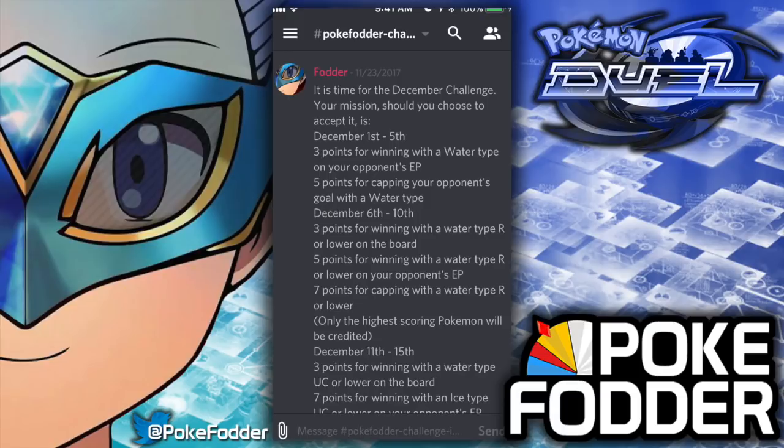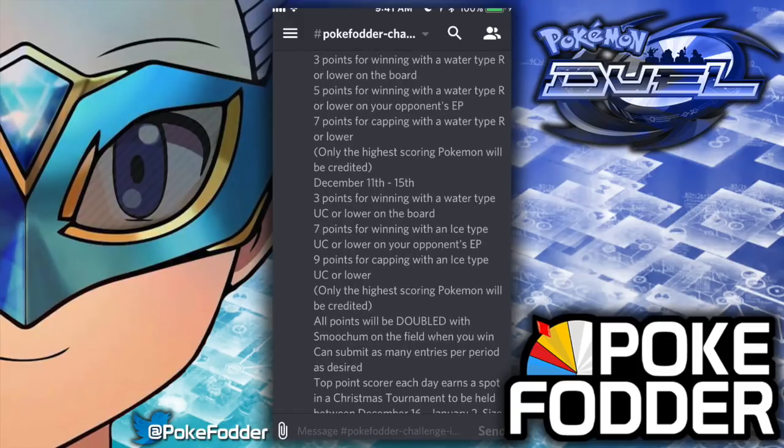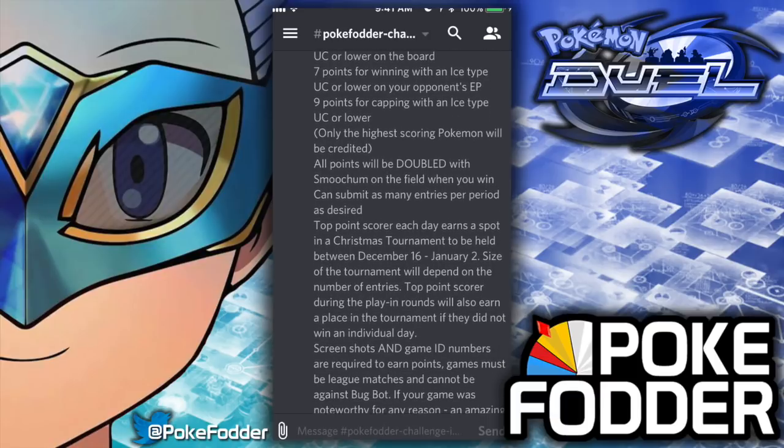From December 1st to December 5th, it's a point system. You get 3 points for winning with a water type on your opponent's entry point. That's what EP stands for. And 5 points for capping your opponent's goal with a water type. Then from December 6th through the 10th, it gets a little more difficult, where you have to have a rare type or lower. Then from the 11th through the 15th, it gets progressively more difficult because you have to win with an uncommon, and there are different levels. I'll let you look through all of that on your own.